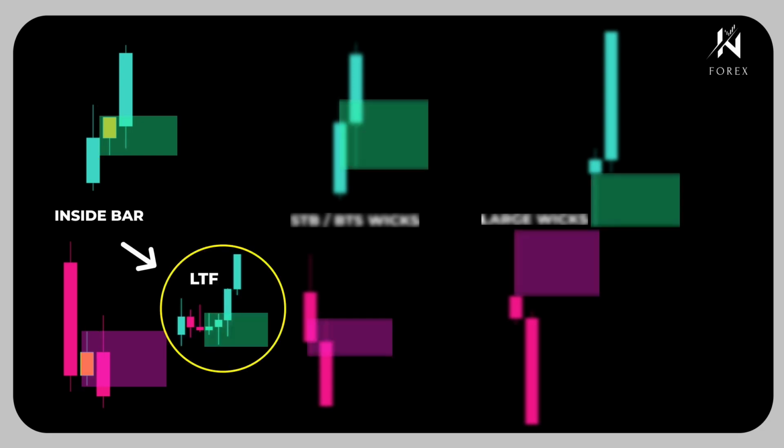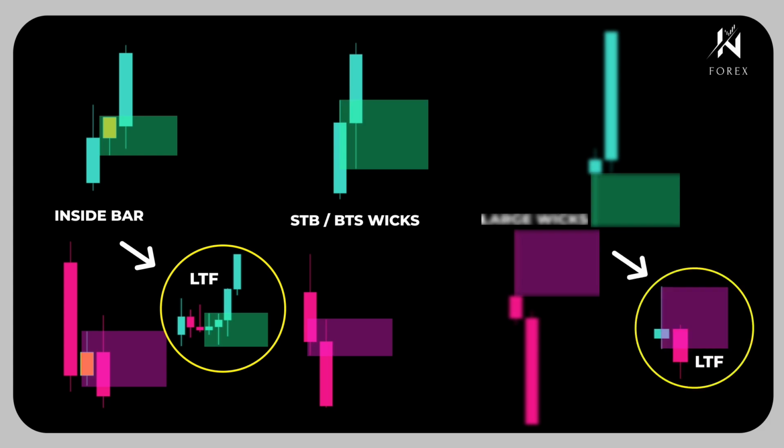First is the inside bar, when a candle fails to break the previous candle's high or low and trades inside it. Inside bars represent a range on a lower time frame. Second is the sell to buy or buy to sell wick zones. In a bullish move, price may not form a visible pullback on the current time frame, but the wick shows a pullback on a lower time frame. Price pushes up, pulls back slightly as the next candle forms, then continues upward. On a lower time frame, this appears as a pivot or range demand zone. The opposite applies for buy-to-sell wicks, which represent lower time frame supply.